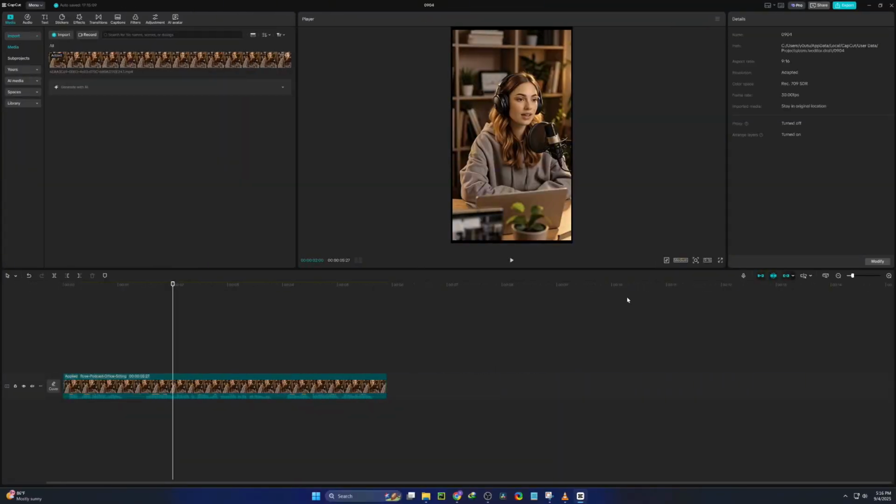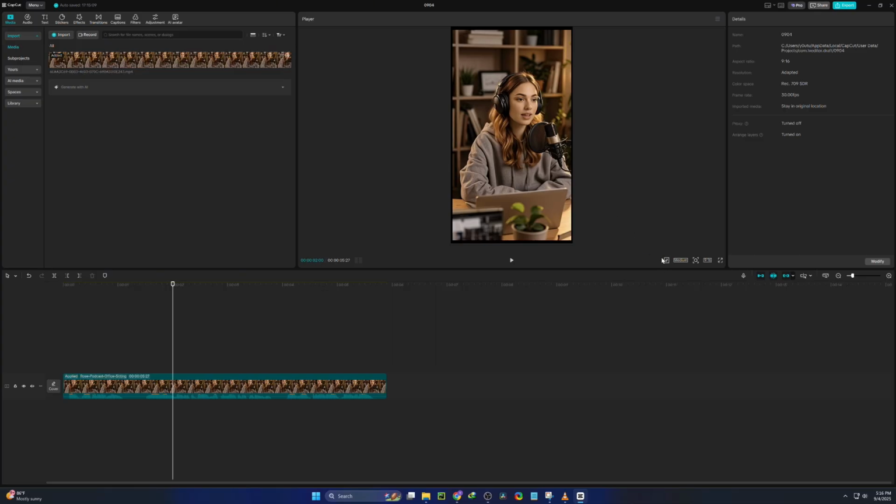When you are editing in vertical format, CapCut now lets you preview exactly where those icons will appear, whether it's on YouTube or TikTok or even Instagram. This makes it way easier to plan your content so nothing important gets blocked. It is super helpful for anyone posting across multiple platforms. This feature only appears when you're editing in vertical format.